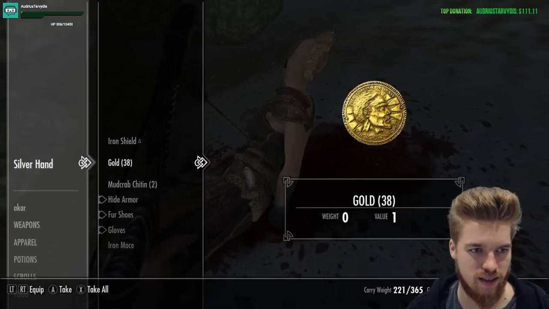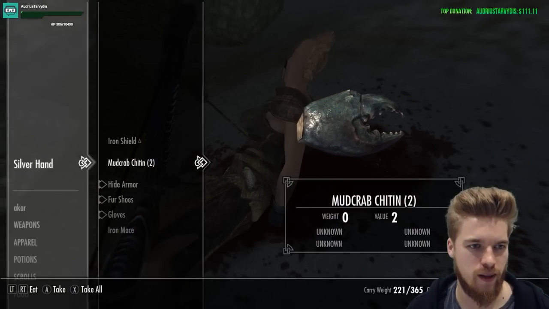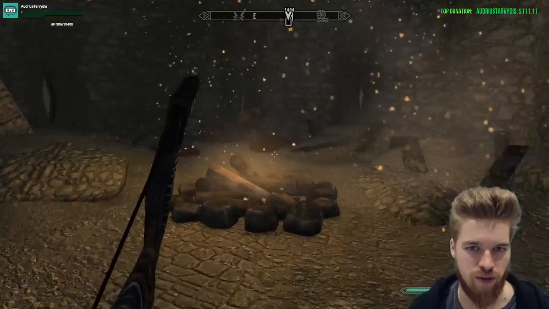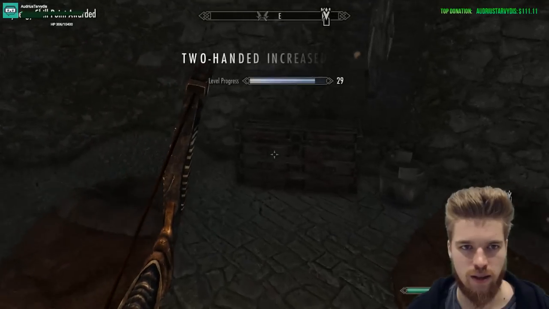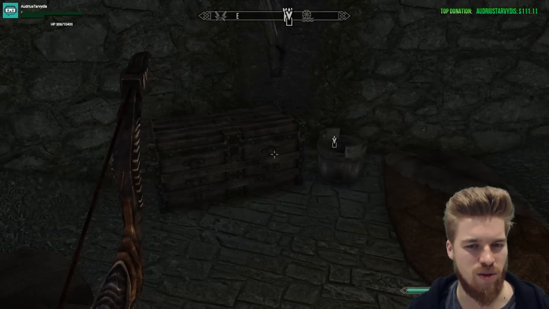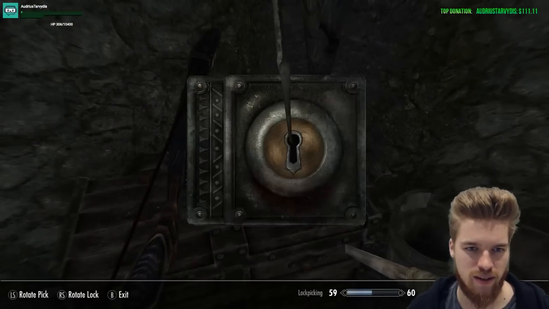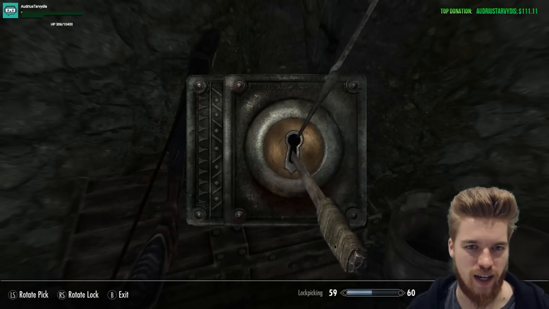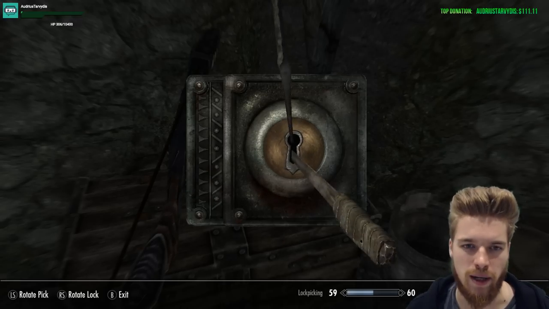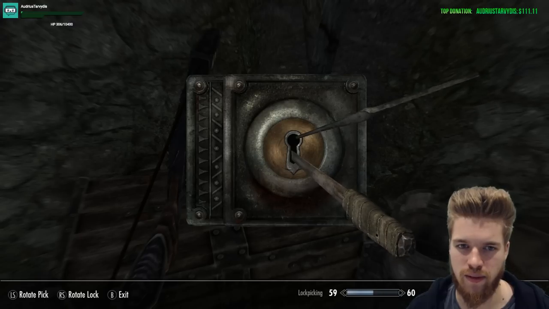I don't like it. Mud crab chitin. The claw. We don't need anything from you. Your crappy loot is of no value to me. Oh, two-handed skill increased to level 17. Sorry, what? What just happened? Synergy skill. I don't understand. Did I install a mod that has something different I didn't read in it? Probably. It annoys me that my two-handed skill has leveled up, though.